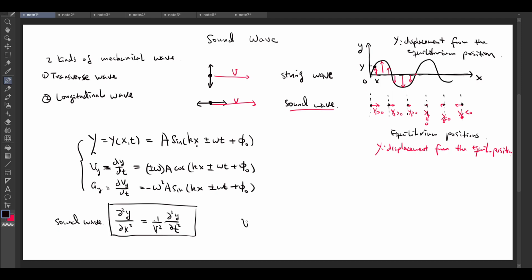Okay, now v, the speed of sound, is given by square root of B over rho, and B here is called the bulk modulus. So it's a coefficient related to the pressure in the air, and rho here is the density. Now here the density is a three-dimensional density, so let's say we have a certain amount of air with mass m, and we know its volume is capital V, then rho is defined this way. So it's a three-dimensional density. All right, so that's the speed of sound's relation to the air property, the material's property.